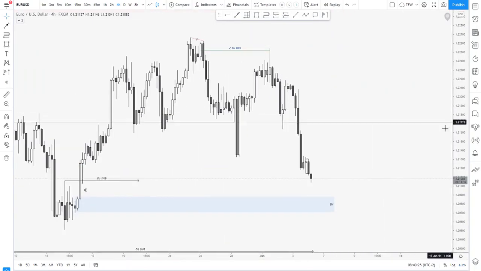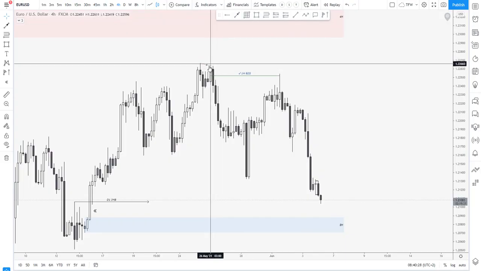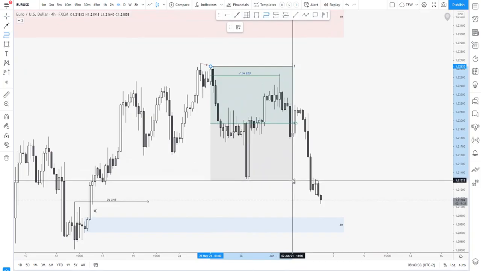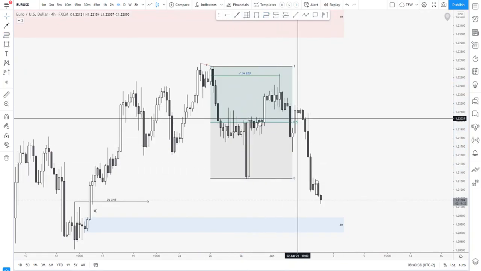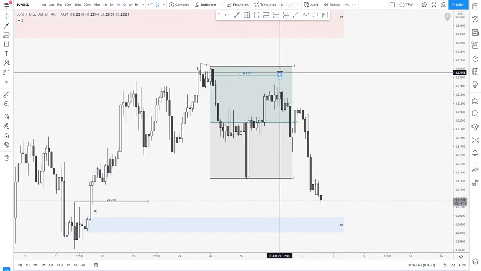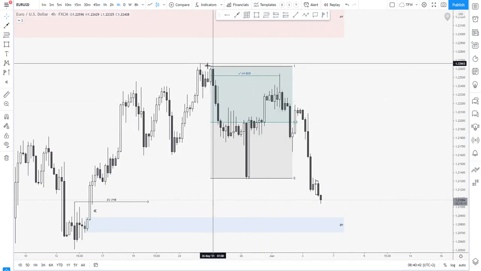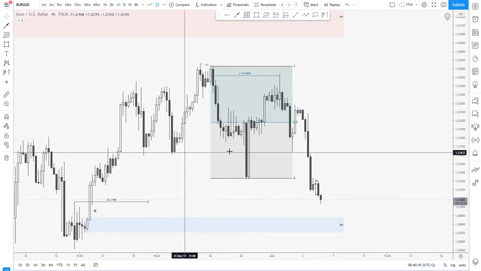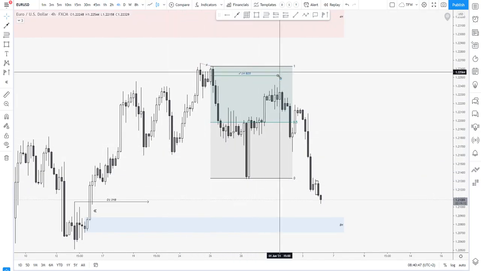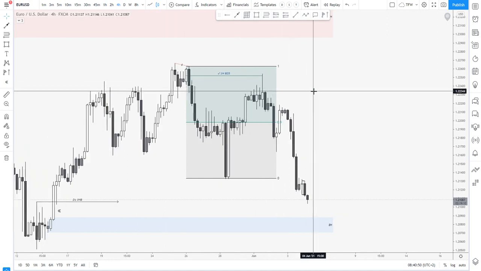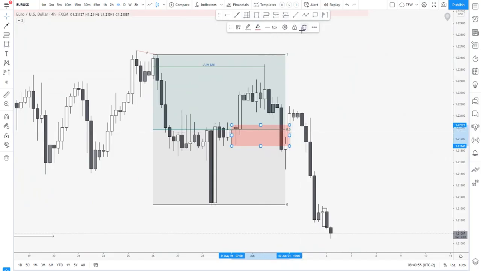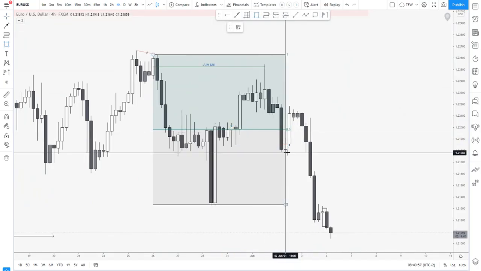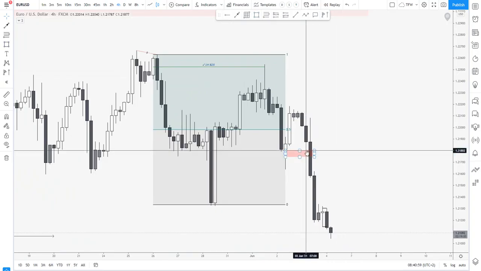My mistakes from EU this week, let's have a look. There is our swing high, there is our swing low, okay? Drop it like this. There it is. So basically, yeah, I tried to take longs from here when the market already went all the way up and mitigated the origin of this huge move to the downside that broke structure, right? So as the market is up there, the only thing that I should be focused on is taking sells. Okay, so basically taking a long from here is wrong. Then taking a long from here, which I did from, I'm not sure where, but from here is wrong.